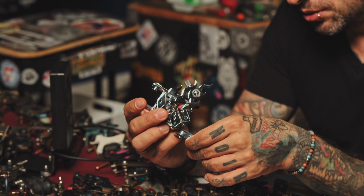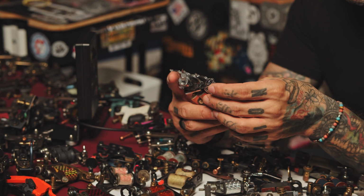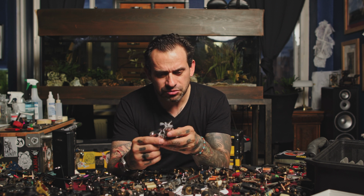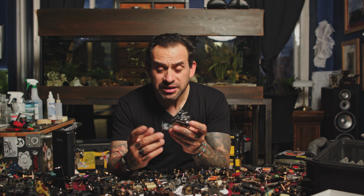Alchemia, this one is called. Possibly, I think Alchemia used to be or still is a tattoo supplier from Italy. There's some dude who created their own machines, Chinese machines possibly. And that's what I want to talk about.